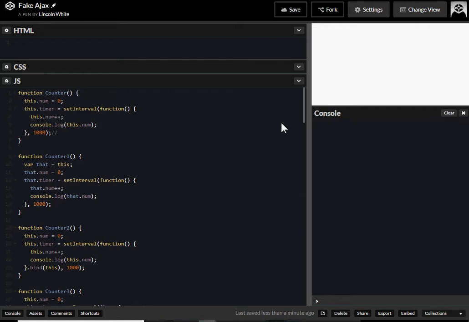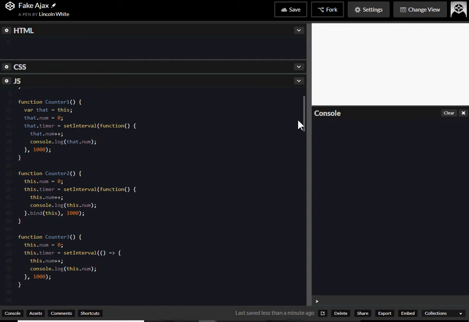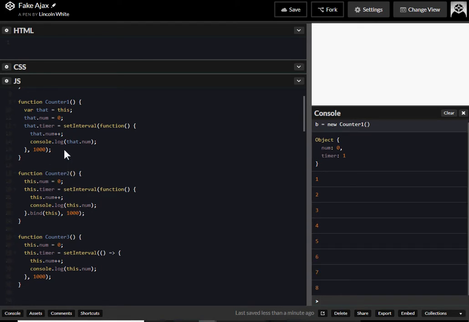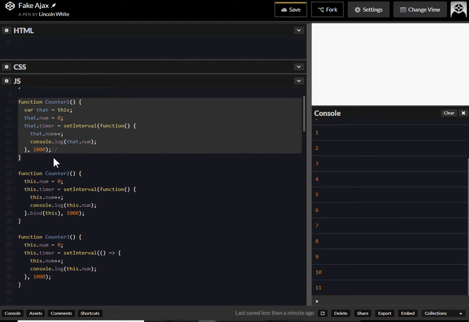Now there's a way to solve this, and this is doing it. So what this does is it captures the context and then it uses that context. So let's show you that one working. So you can see that one's counting. Okay. Now I see many people using this one. I'm always baffled why they use it, but I think a lot of people use this.